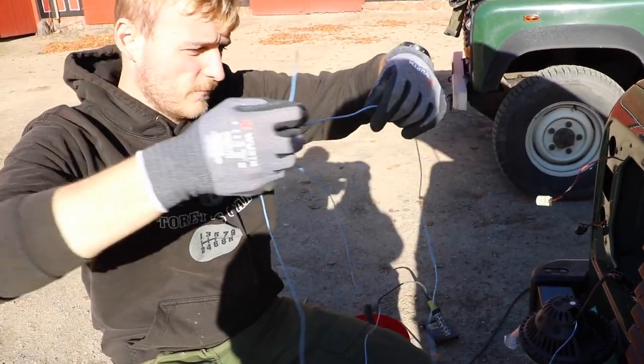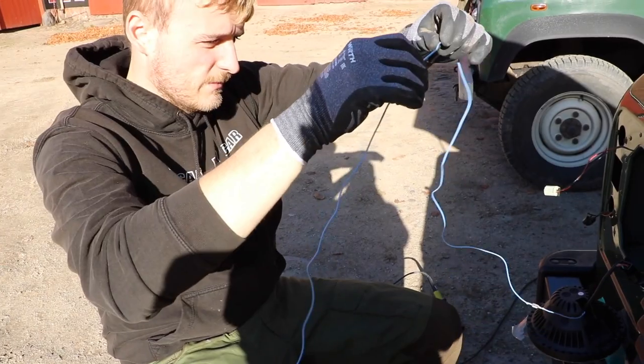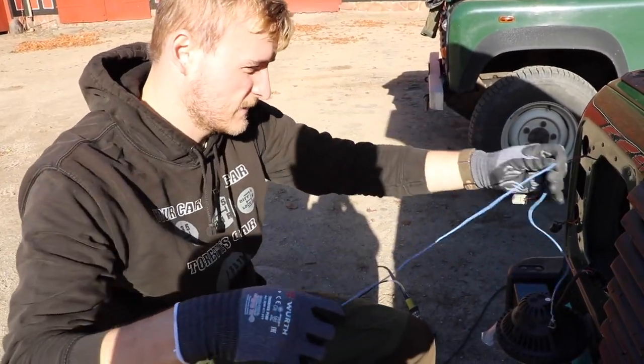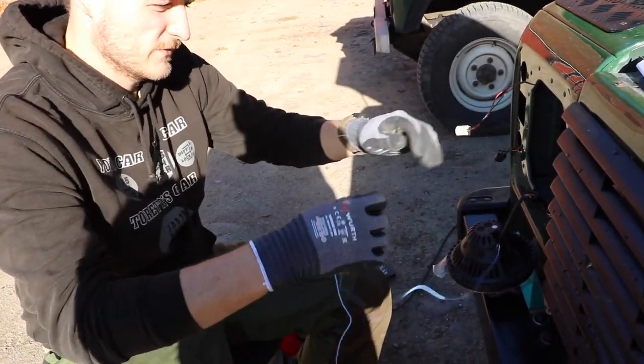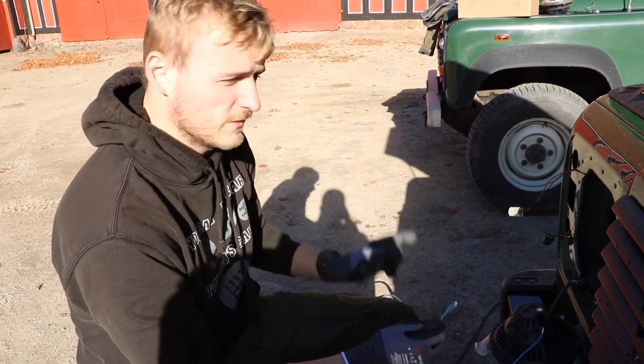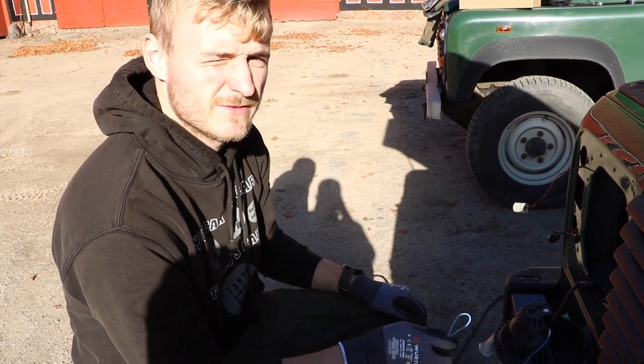Quite generous with the wire length. We're probably only going to be using about here for the wire length, just so you can get the headlights out of the socket and move around with them. So we're going to cut about here and then solder that onto this bit and do the exact same on the other side, and we should have new headlights in.